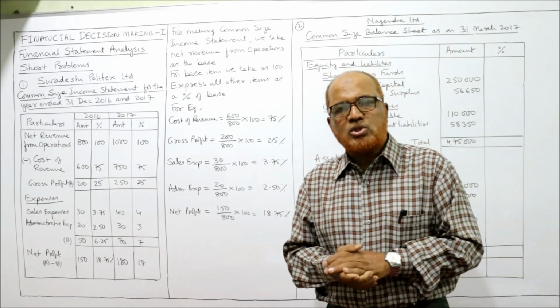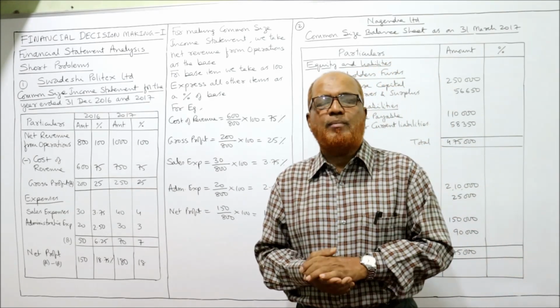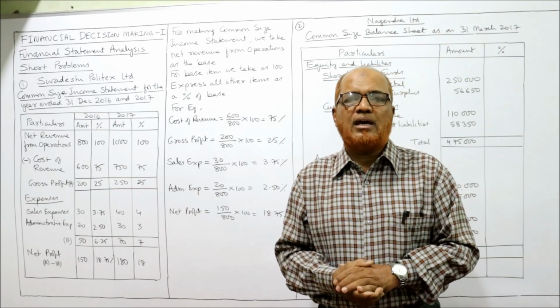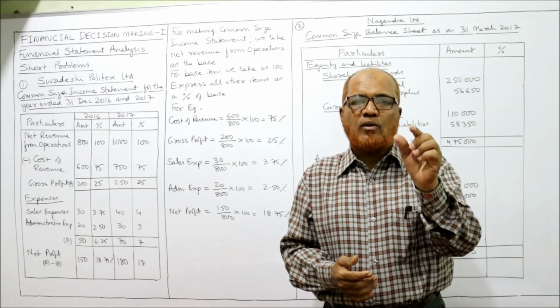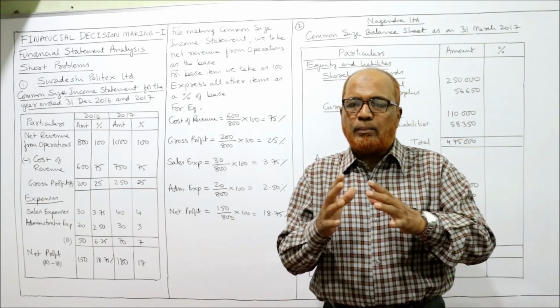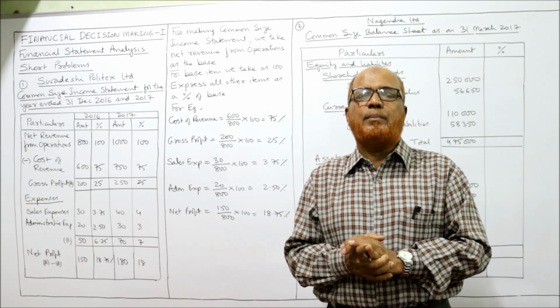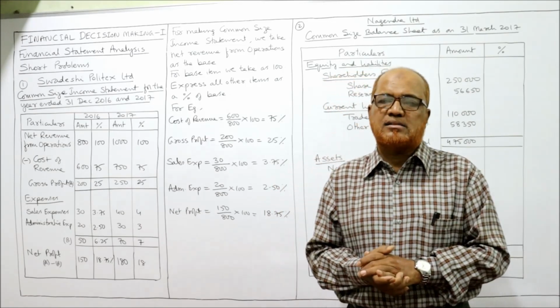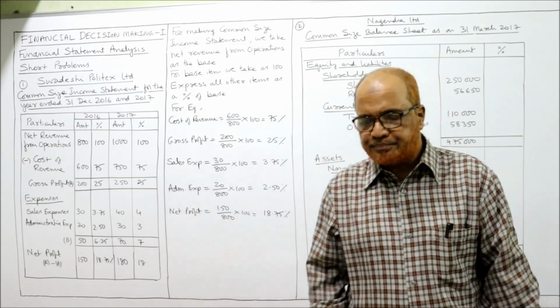If you have not watched it, I suggest you go to the playlist of my channel. Select the subject Financial Decision Making 1. Select the topic of financial statement analysis. Watch the complete video. You will be able to know the method of preparing comparative statement, common size statement, and trend analysis. Now I'll start the problem.